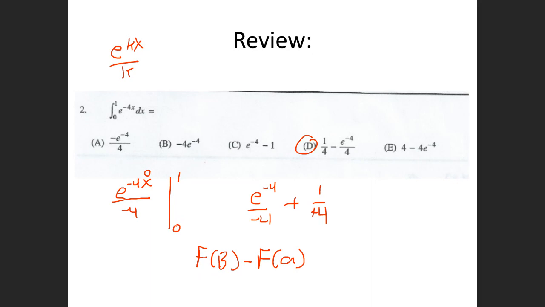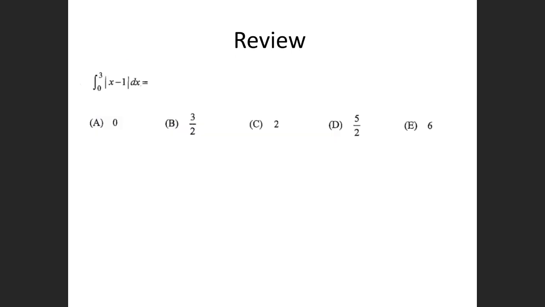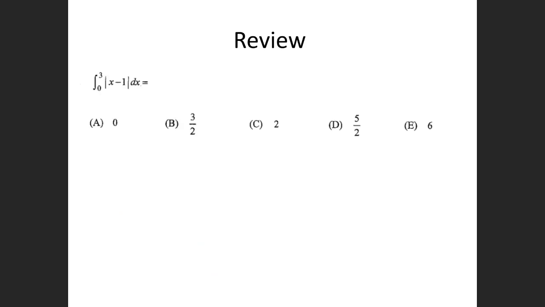Okay, I think I have one more review problem. Yep. Now this review problem, you can't take an integral of an absolute value. So I'm looking at this problem, and if I could graph this thing out, which I can, I know that this is going to shift it over one place to the right this way. So it's going to look something like this.